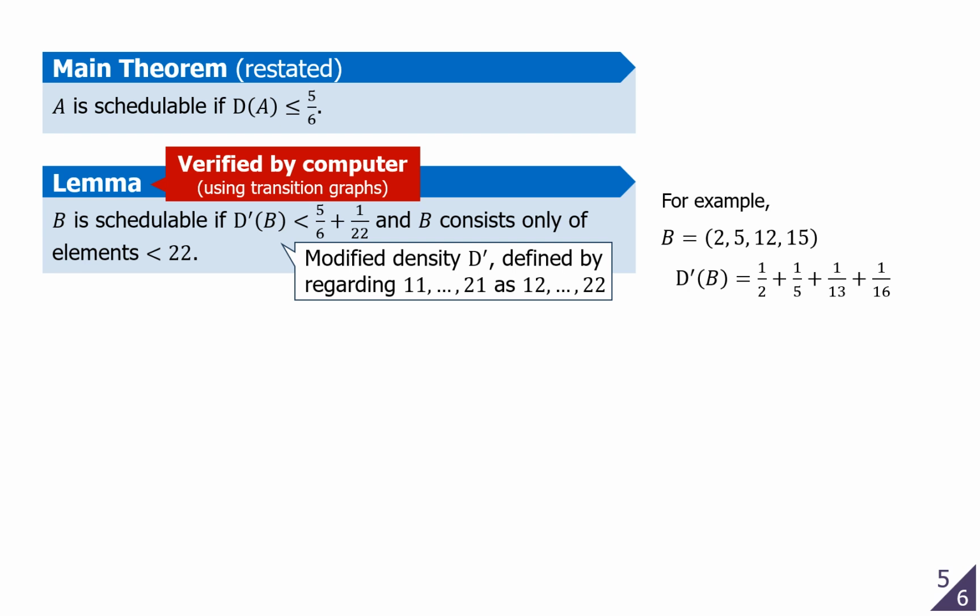By the way, the lemma does become false if we replace this 22 by a smaller number. The theorem would still follow from that version of the lemma, and it would be nicer because it means less computation, but the lemma simply fails. We get counterexamples. That's why I have this magic number 22 here.